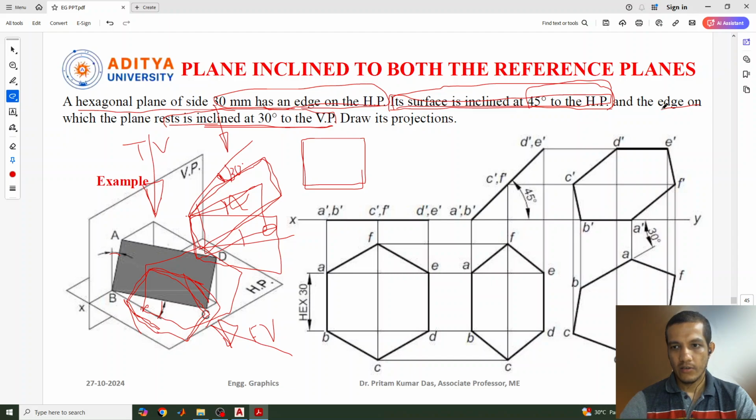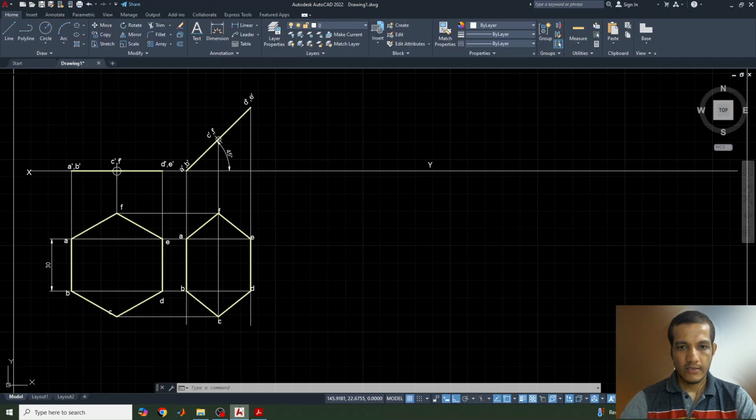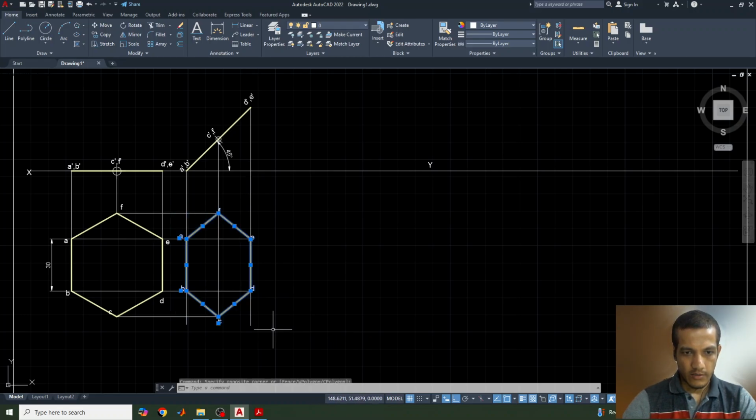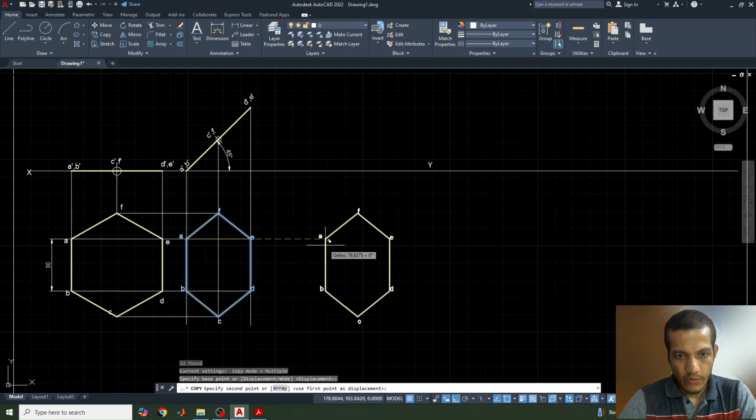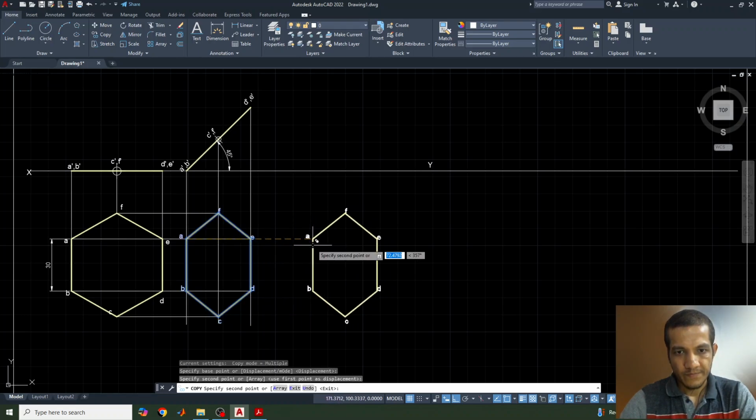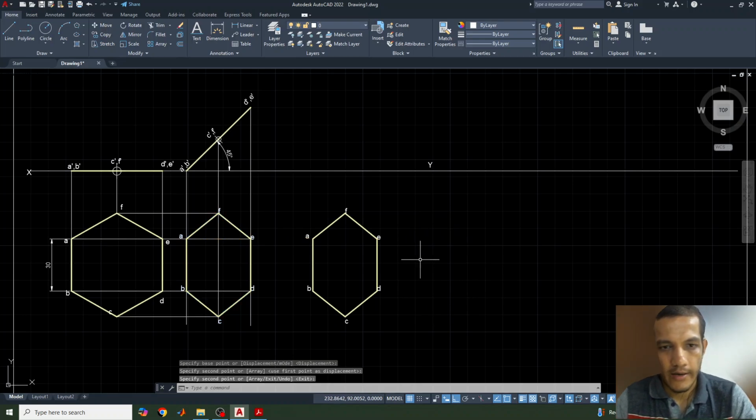Any of the edges on this needs to make an angle of 30 degree to this. So what we'll do, let's copy all this, copy, enter, and move from here to the next one.